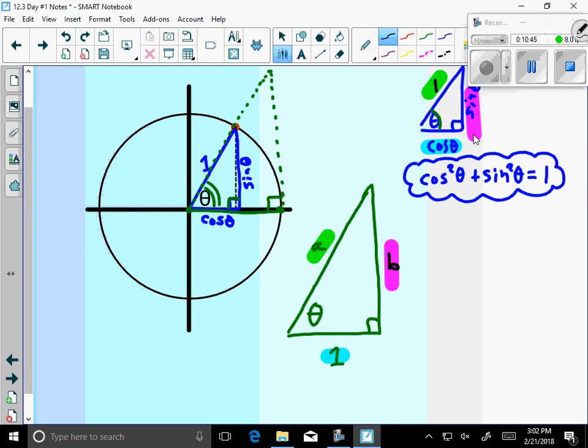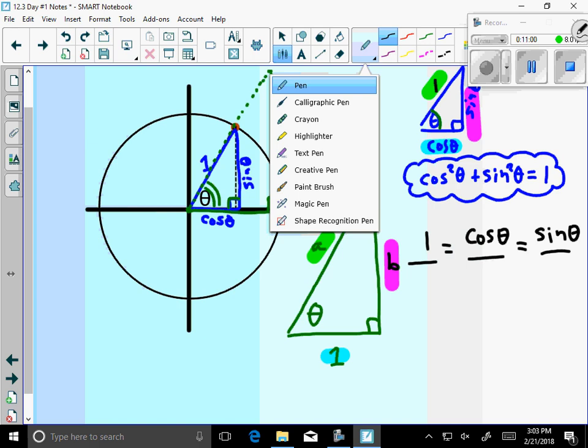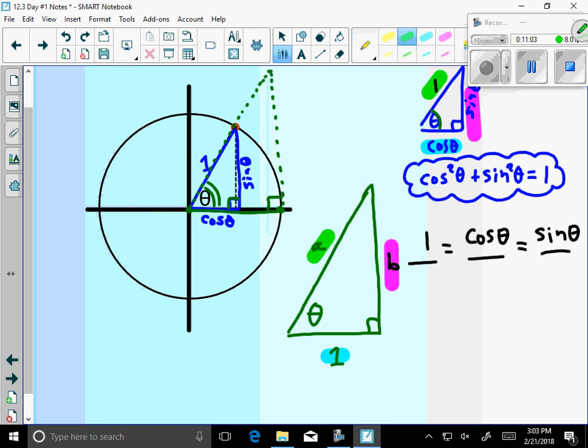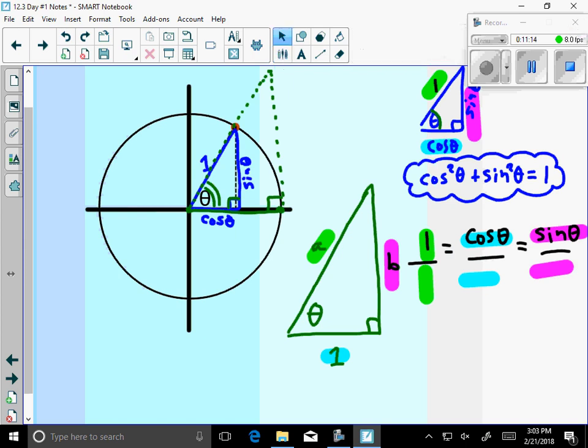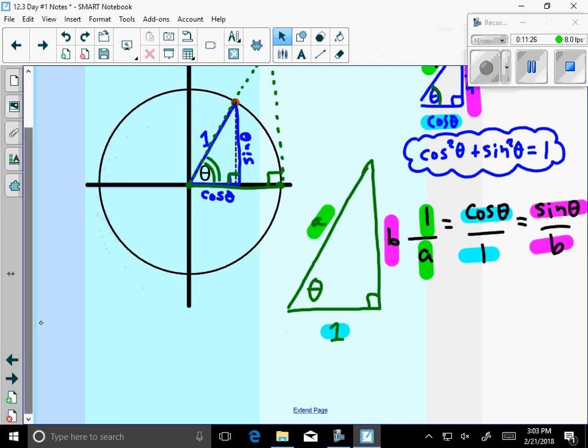So let's write out a proportion. Okay, so let's go in the triangle we know information about. So 1, cosine theta, sine theta is proportional. Okay, let's do a little highlighting because children like highlighters. Okay, green. 1 is proportional to what? Cosine is proportional to what? And sine is proportional to what? Let's write in these missing values here and do some cross multiplication. Well, 1 corresponds to A in the same way that cosine corresponds to 1, in the same way that sine corresponds to B. Now what we can do, you guys, is we can cross multiply here.